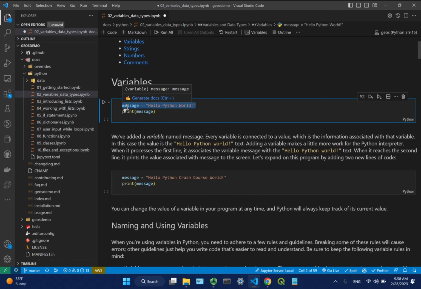So message is equal to something, just like doing a mathematical equation, x equal to 1, y equal to 2, and then g equal to x plus y. This is how we read, as a human. Computer is not, okay? Computers are not reading from message equal to blah, blah, blah. Computers read from the right to the left. So in Python, it's reading from the equal sign to the right and then back to the left. So if there is something wrong on the right, on your left side, it's not executed.